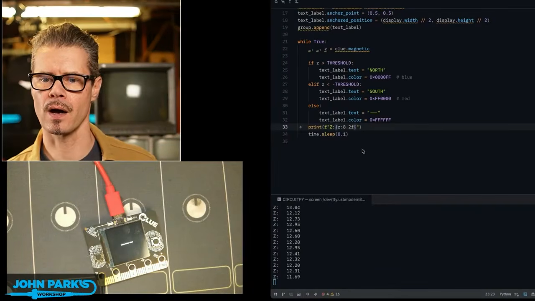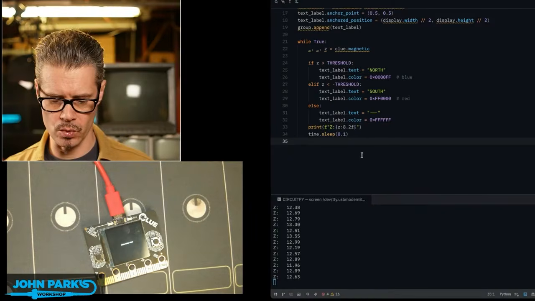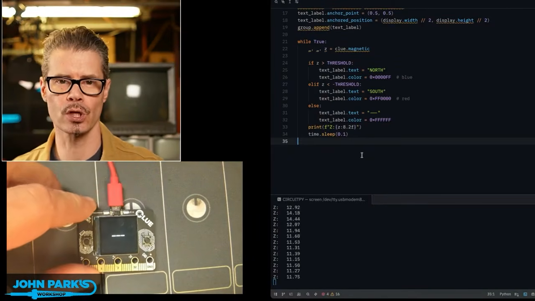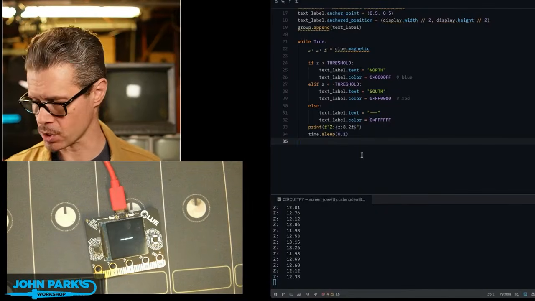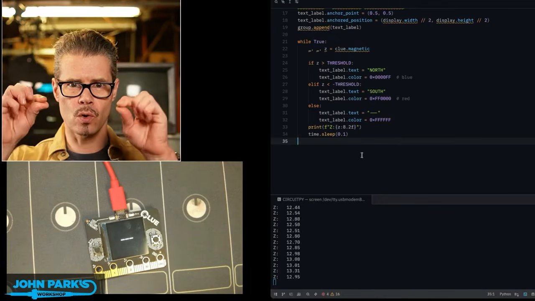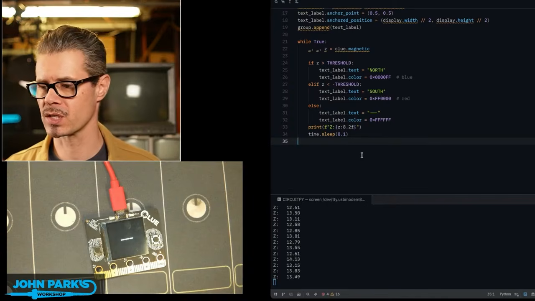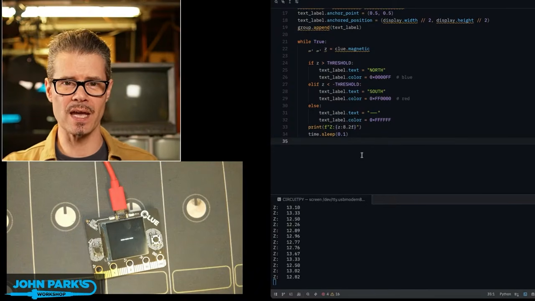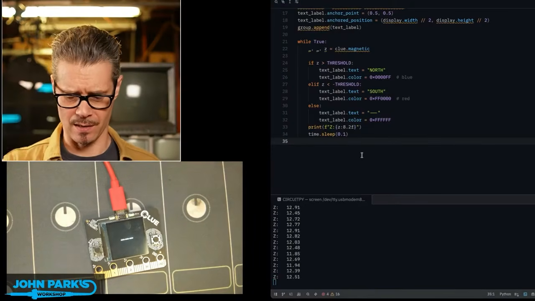For the CircuitPython Parsec today, I'd like to show you how you can use the built-in magnetometer on the Adafruit CLUE to determine the polarity of a magnet. I'm doing a project where I'm going to be using a couple of magnets to hold together a couple of 3D printed parts. One of the important things to do is mark your magnets so that you know you aren't going to create a case that repels itself, but rather that attracts.